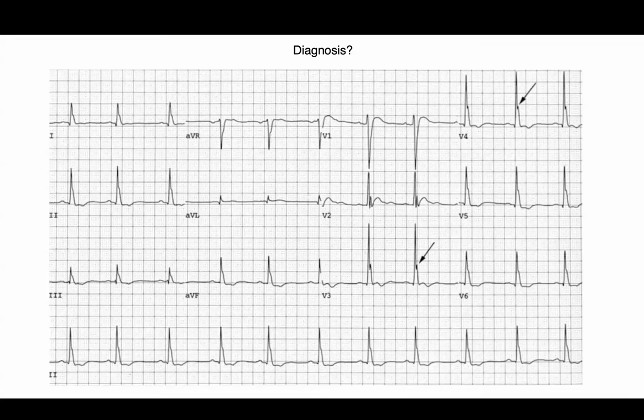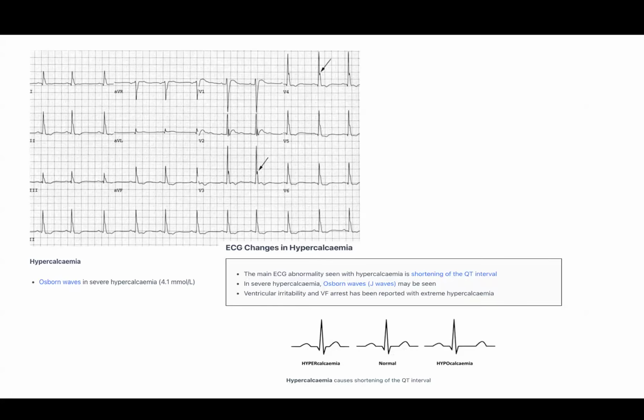Three people have answered. I think Sriram, Jogender, and Bhavna. So why is Osborne wave present? Excellent, excellent. It's hypercalcemia is what I would say, because if it were hypothermia, you need two other important things. Shivering artifacts have to be there, and the next thing is you need bradycardia to be there. So this is like sinus rhythm with presence of Osborne. So the first priority would go for hypercalcemia.